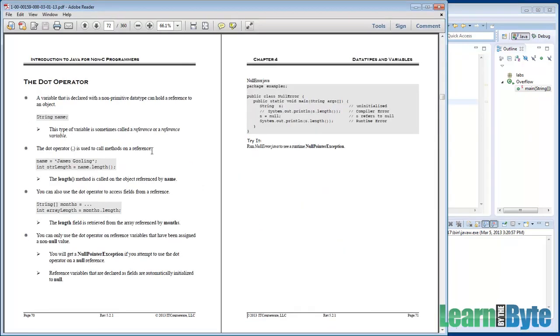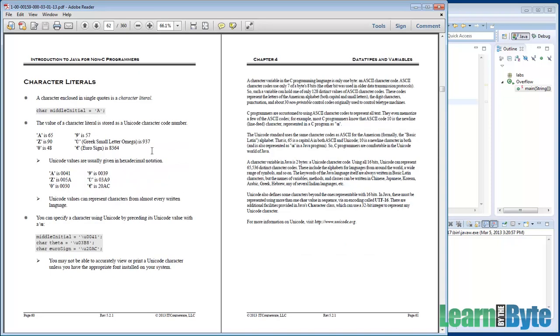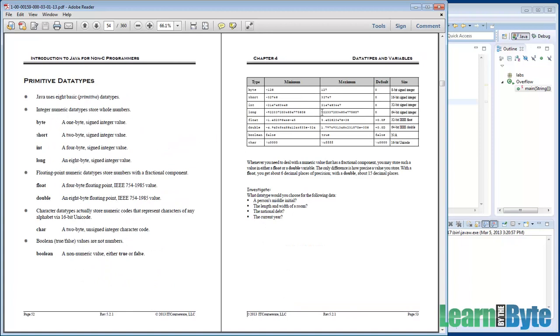And you may already be familiar with something called 2's complement if you've done some computer science classes before, but that's the root of what's happening here. I'm going to kind of bounce back. I want to show you that that number big was actually the max value of what an int can store. And so when we added one more to it, we ended up at the min value of what an int can store. So integers, 2 billion on either side. Byte would be 127 and negative 128.